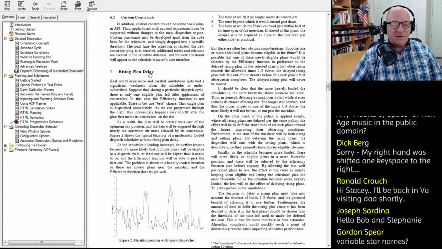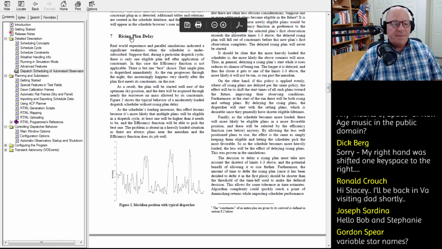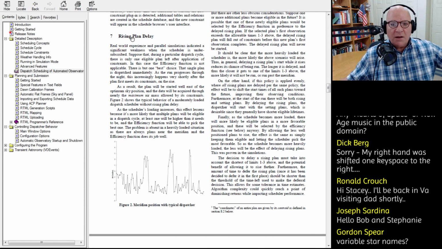But I wanted to point out this rising plan delay because in here are a couple of graphs that give you an idea of what it is. For astroimagers, this is a beast because they will typically sit there and micromanage the scheduler and go, well, why isn't my plan starting? Well, the reason it's not starting is that the scheduler is letting it rise. You told it that you can start imaging above 40 degrees elevation, let's say. Well, there's nothing else going on. Why not let it continue to rise and then image it near the meridian where the air is better?